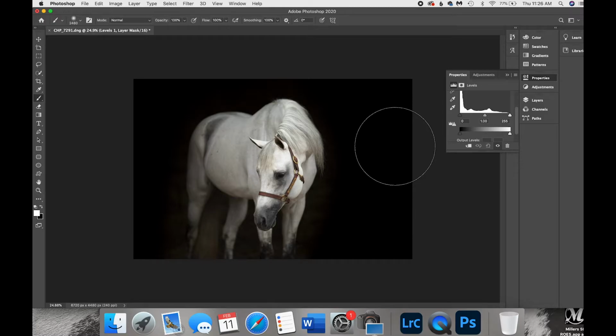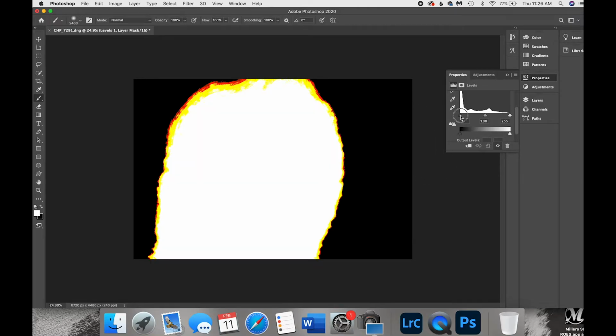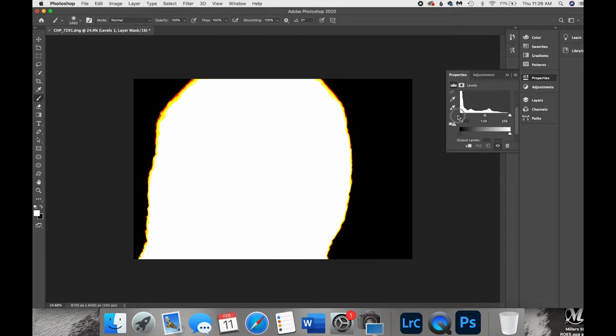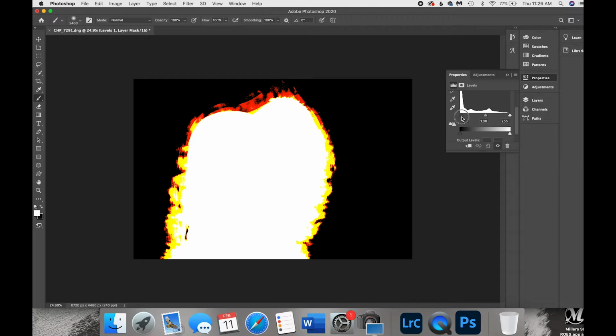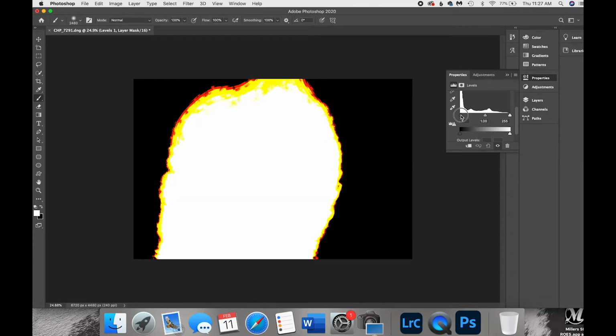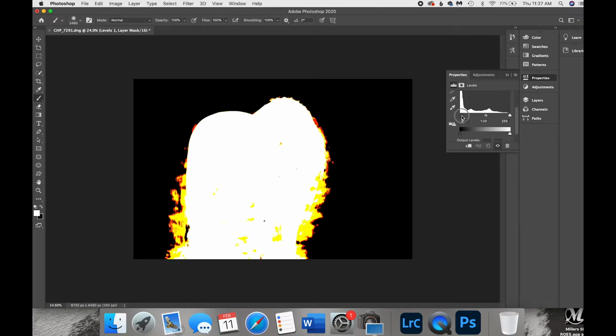And now that I have all of my other things fixed that I wanted to fix, I'm going to add a levels to my picture. So I'm going to take my blacks down, and if you hold down Option, you can actually see what's black and what's not. You can see what is exactly true black. So I'm going to hold down my Option key, and I'm going to black everything up to the horse.